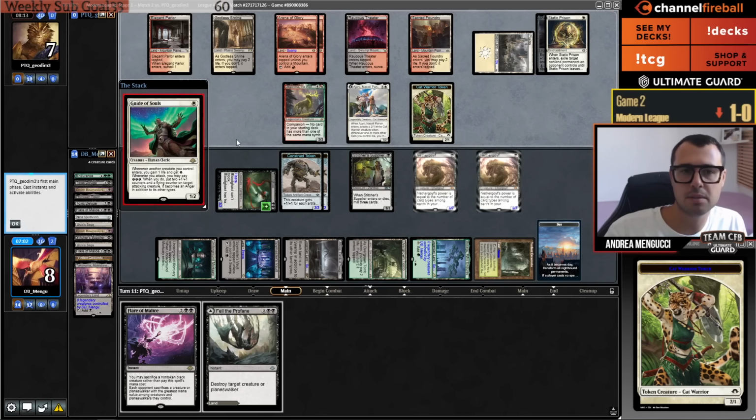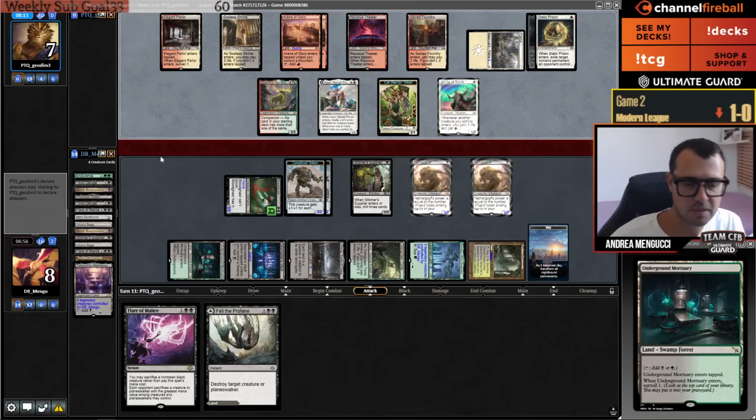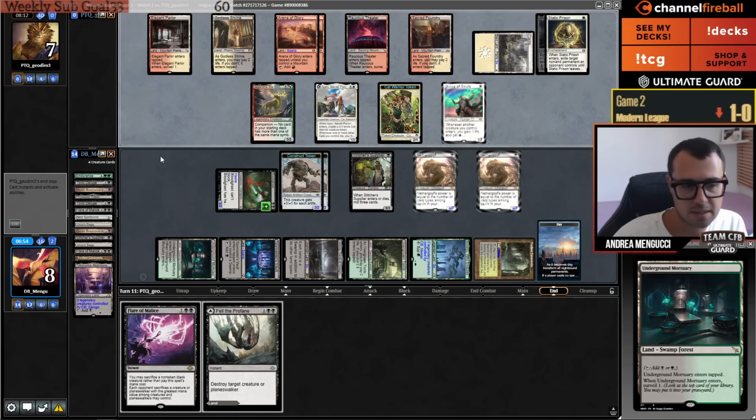Oh wow, I didn't think about that. That's true. Gigantosaurus costs two types with Nethergoyf. Thank you. I don't know why I didn't think about that. Untap.